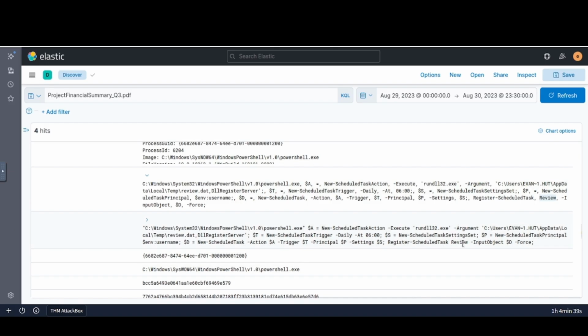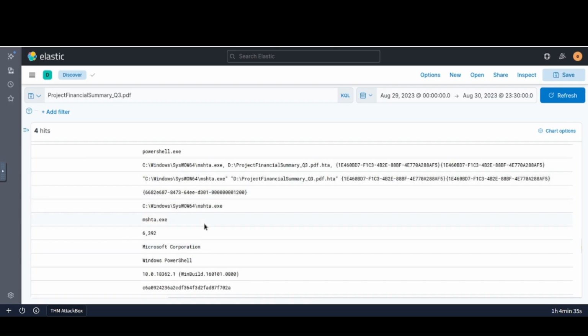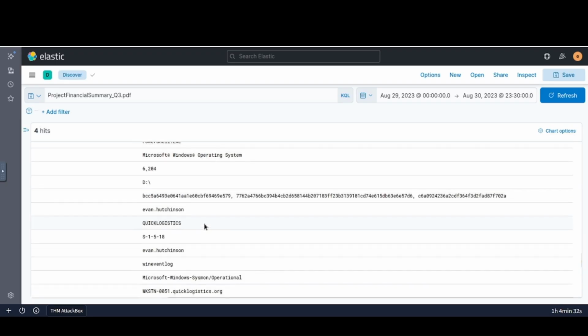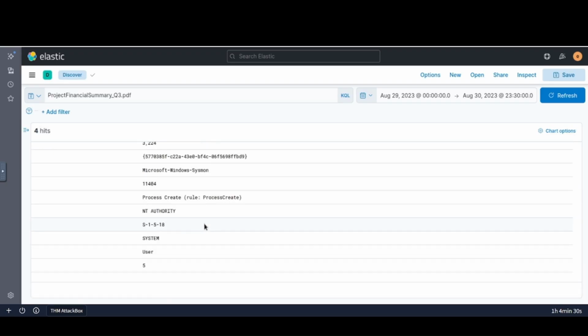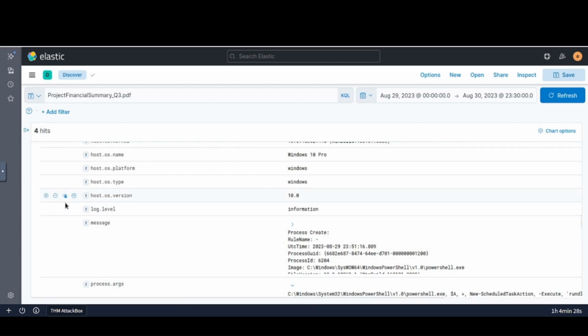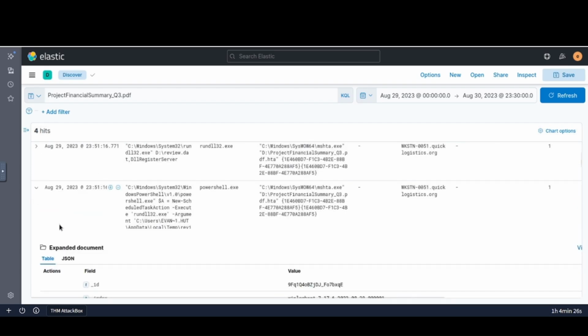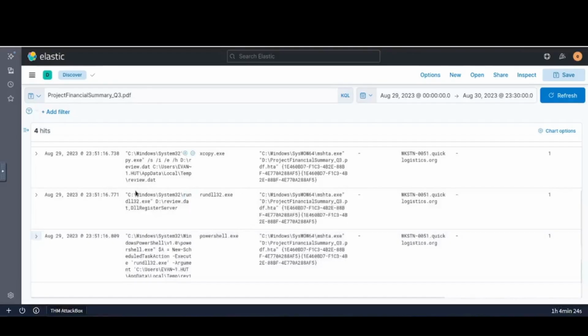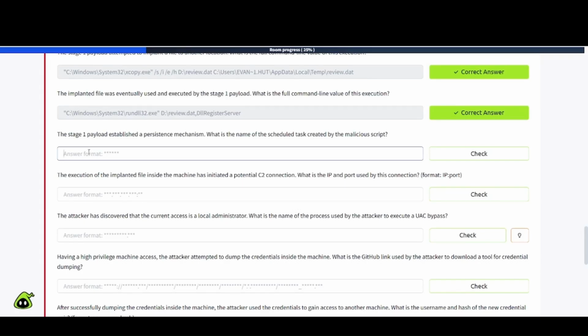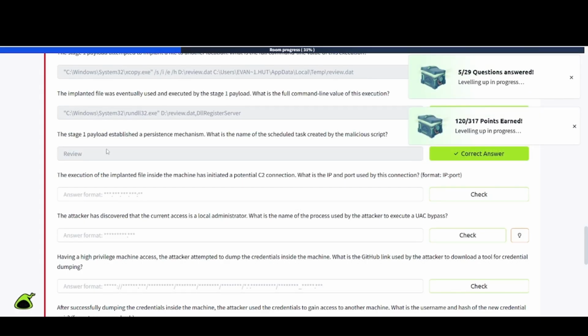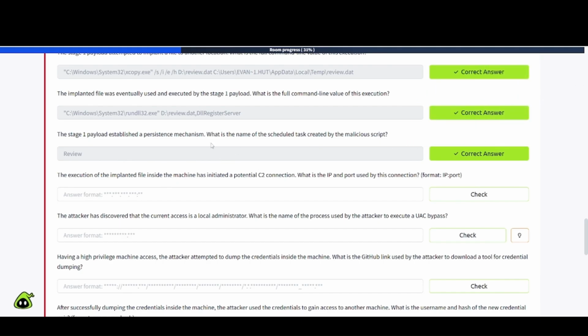But let's see if that's what they're looking for here. Let's just go ahead and double check real quick. All right, so let's try that and see if that's what we're looking for. Once again, if it's not, we could try to plug it into AI and see if it can interpret that for us. But this is probably it, just based off of what the answer looked like. Okay, sweet. So review is the name of the scheduled task created by the malicious script.